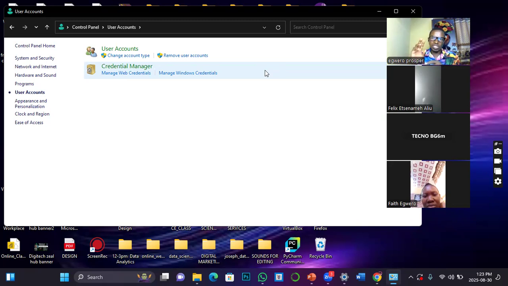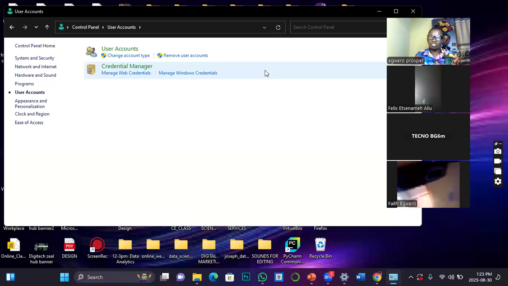Now there are 2 types of Windows accounts. Let me quickly run through them. We have the administrator account. We have the standard account. An administrator account is an account that has full control over the system. So you can see how you can secure your system with the administrator account.